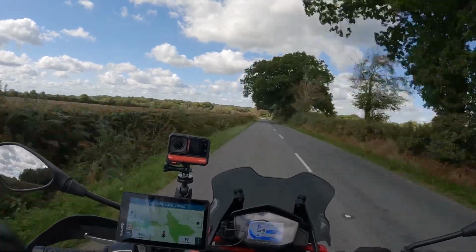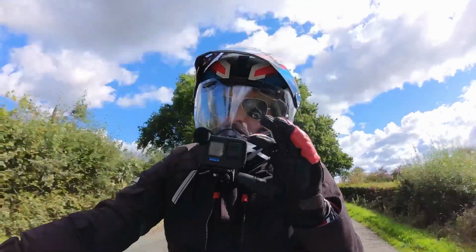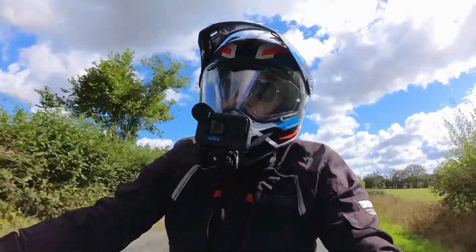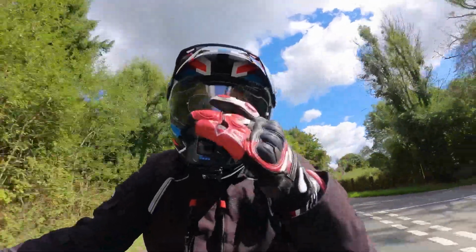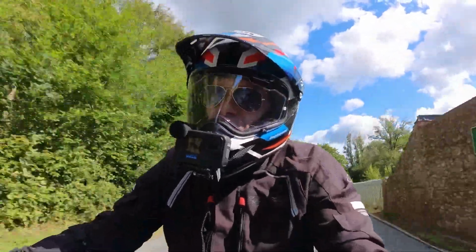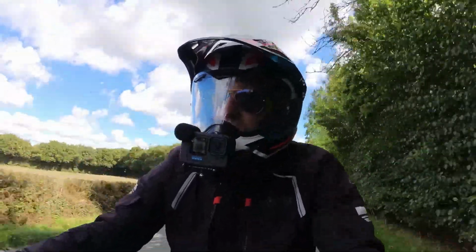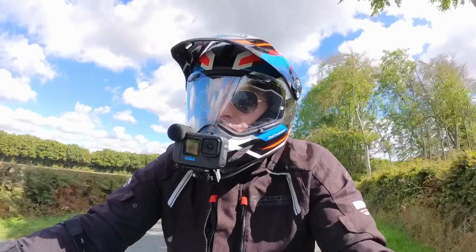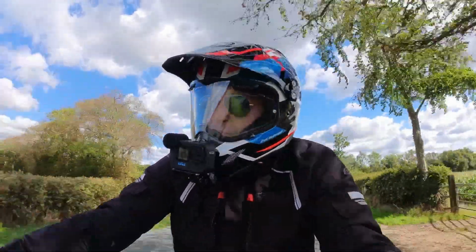So I've gone with the GoPro Hero 10, and it's inside a case called the Media Mod. And what the Media Mod does is gives you this microphone here that you can see with the foam cover on, which I'm not using. It would be utterly useless for recording anything at the speeds we travel on motorbikes. I think they say up to 20 miles per hour you're okay.